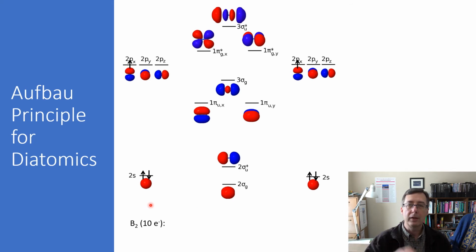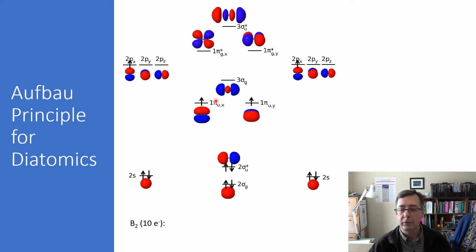I'll fill the 1 sigma g and the 1 sigma u star, which are again below the diagram, and then that'll take care of 4 of the electrons, and I'll have 6 electrons remaining, the ones I'm showing here on this diagram. Where will they go? Just start at the bottom and fill up until you run out. So here we go. 2 go here, bonding orbital, 2 go here, anti-bonding orbital, which cancels this bond. Likewise, the 1 sigma g and 1 sigma u star canceled each other out as well.